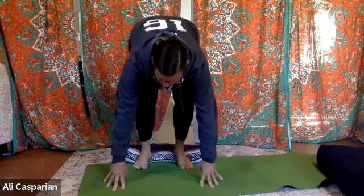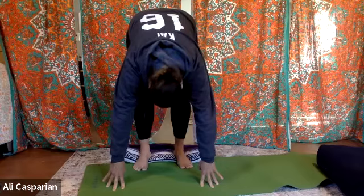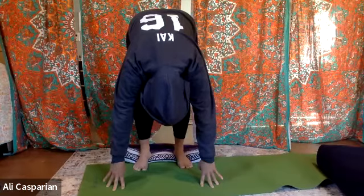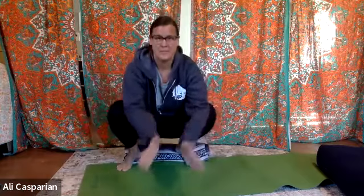Now slowly, you can press the heels into the blanket or the earth, and then lift into a forward fold. Come down again. This time, see if you can take your heels out a little bit more. And maybe bring your hands to the floor like this. Maybe you're able to bring your hands and press them together.